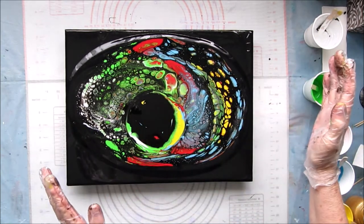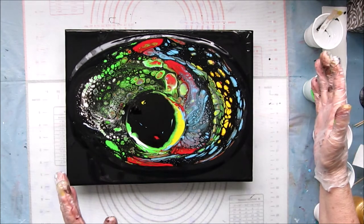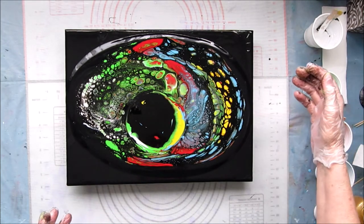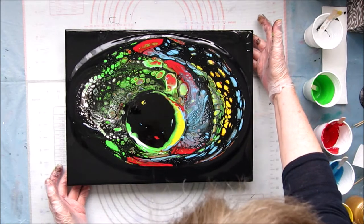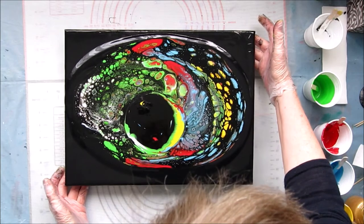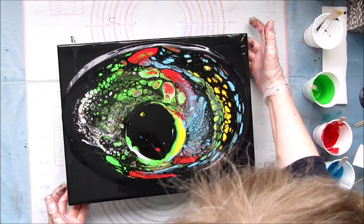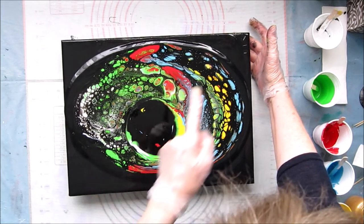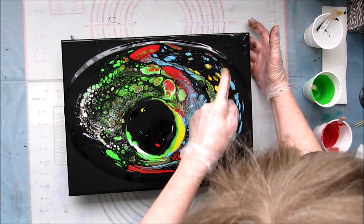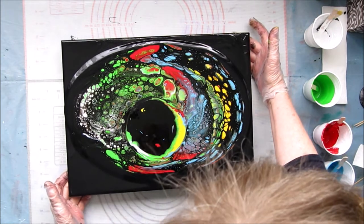There's so much paint on there, I know that I have to thin it out. I don't want to lose that pattern. That's going to be the whole thing for me, is how much of this pattern I can actually keep. So I'll start by taking it down this way. I want to have that down here. So if I start by going this way first and then bringing it back down, hopefully I won't lose too much pattern.